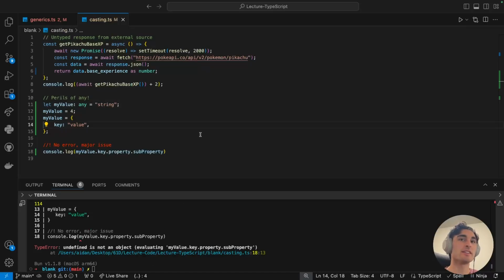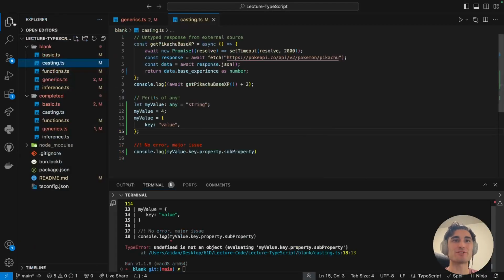And there you go. That is your comprehensive introduction to all the TypeScript that you're going to need for the rest of this course. As a reminder, if you want to look at the completed code at any time, we have it all right here. We covered basic TypeScript, typing functions, type inference, generics, and also casting.